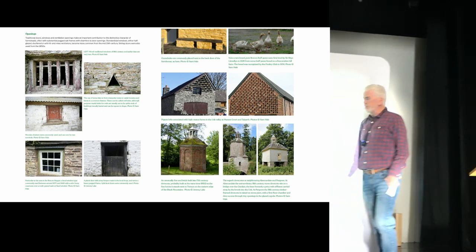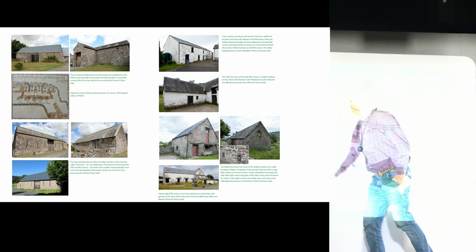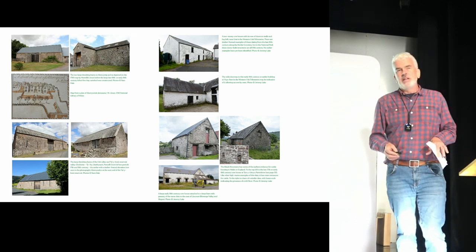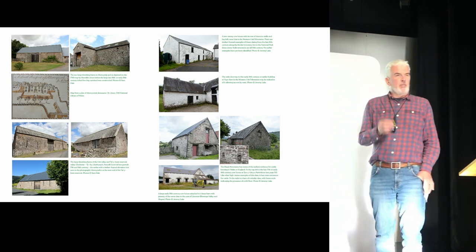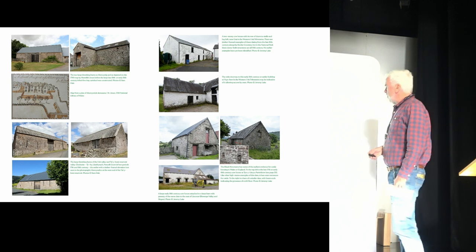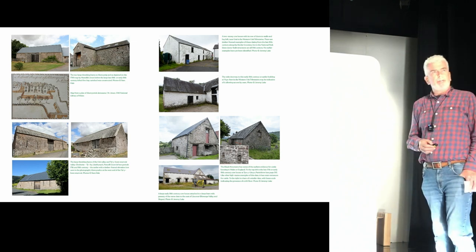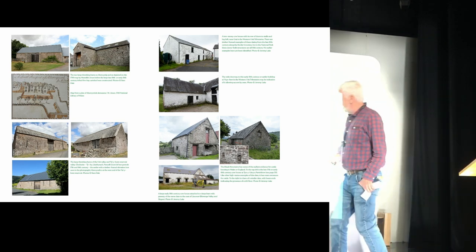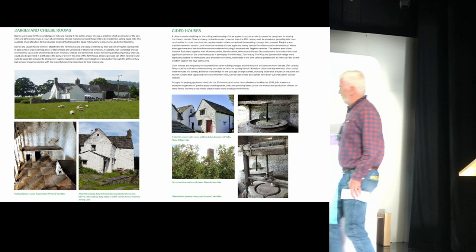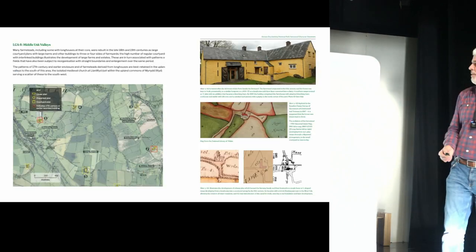This is just an extract from the page on birds — so you've got goose holes, dove cots, which are high status. And this is an extract from the section on barns, giving you an idea of the different sorts of barns we've got — a very strong contrast between the very large barns in the valleys, the Usk, the Wye, the Ywch valleys — these large farms with large barns, many dating back to the 17th century or even earlier — and cattle housing, which is absolutely fundamental to the character of farmsteads in the Brecons, and to how the farmed landscape has developed. Some of these cattle houses date to the 17th century.